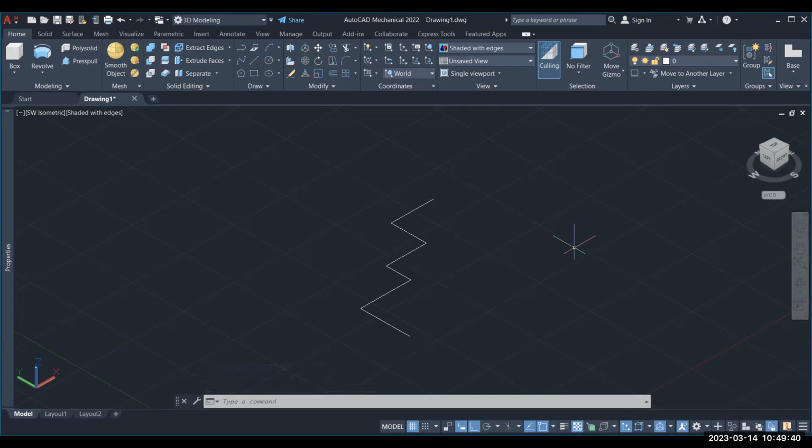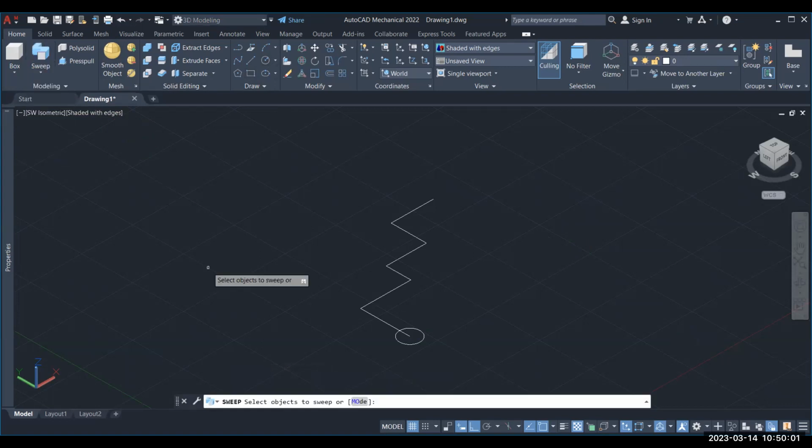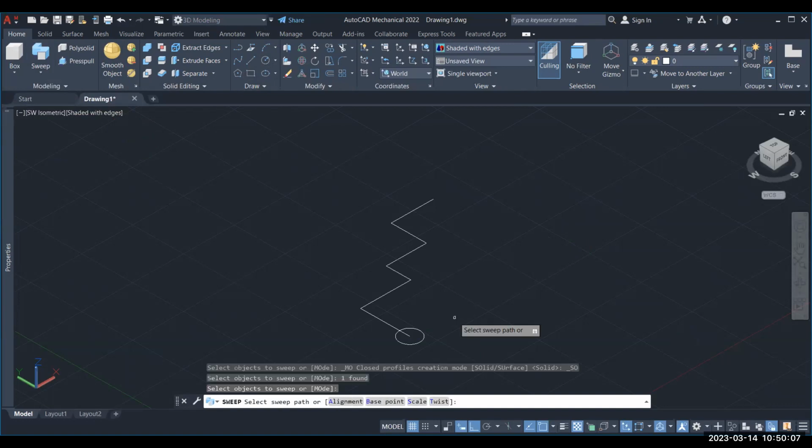Throughout this path, I want to generate a rod, circular rod. So what you need to do, first I define the path. Okay, so I'll define the shape. What is the shape? Circular shape. So 10 I'll give radius. So what you do, simply sweep option you take, select objects to sweep. This is the object. Next, sweep path.